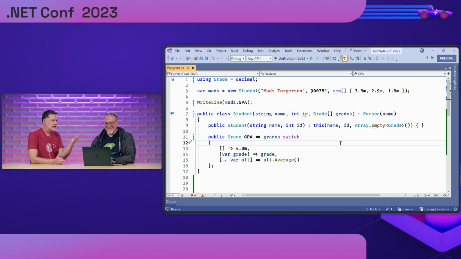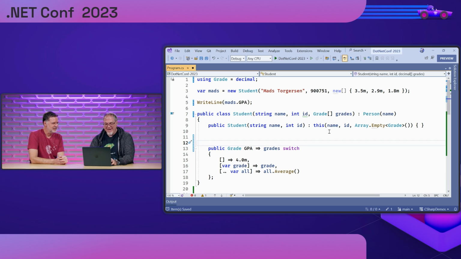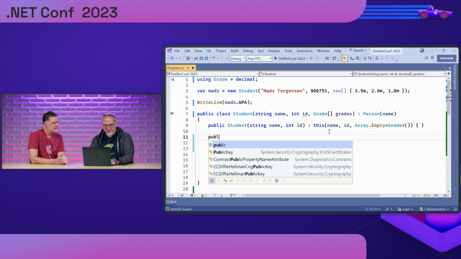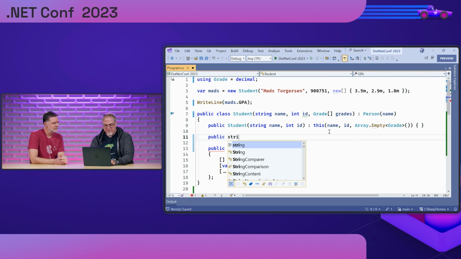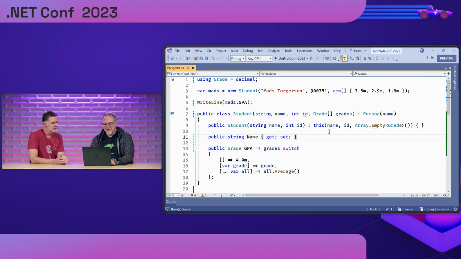In this class we should expose name and ID as public properties. But grades, I think it's fine that we keep that secret and just have GPA using it. It feels better to keep grades secret, and certainly not leave it as an array, because you can change them very easily. So we can declare a new property for name to expose that, just an auto property. We can initialize it with that parameter that's coming in, because the constructor parameter is in scope throughout the whole class, so of course it can be used in initialization. Just a member initializer.